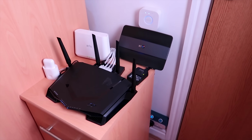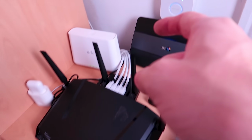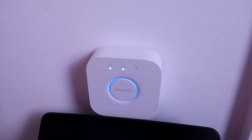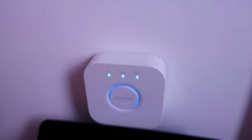But before we do any of that, let's do a quick little recap of what on earth is going on in this little networking area. So we've got my router right here. From the router, there is a 0.5 meter cable running from one of the router ports all the way to the Philips Hue Bridge or Smart Hub right here. That's currently got like 3 lights. One of them is flashing. I think that's like the internet light. I don't know what that means. But anyway, we've got that all set up now.